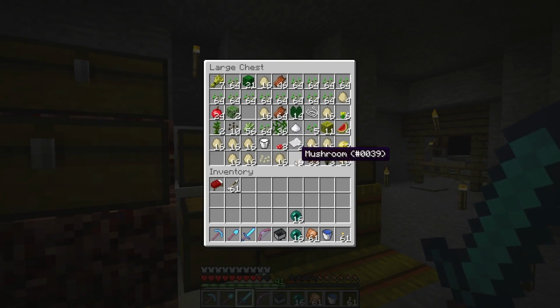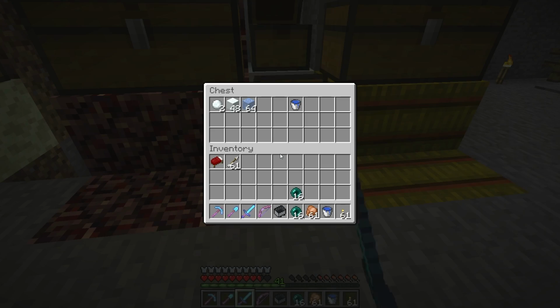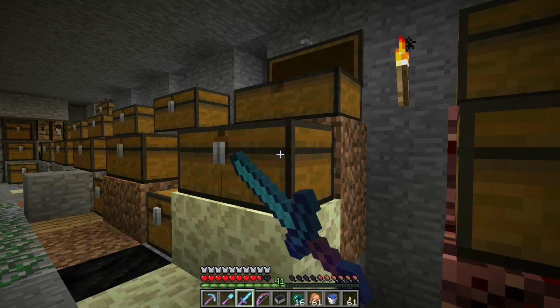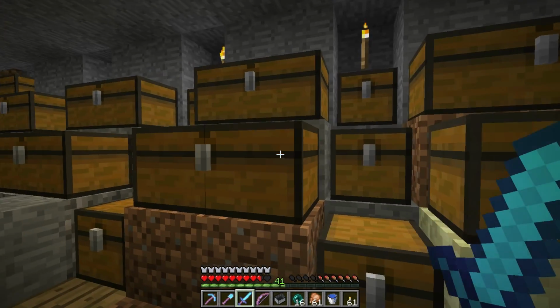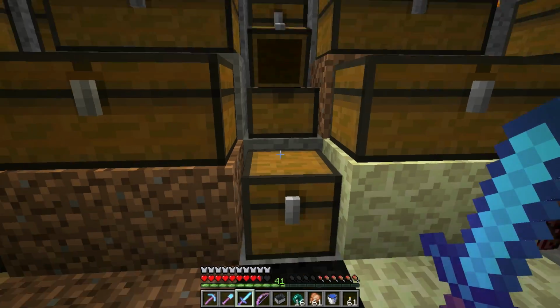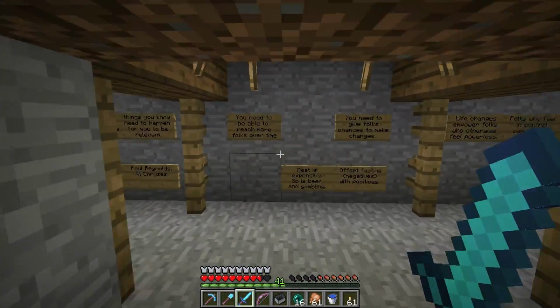What do we got in the chest? You got a lot of stuff in here. You got some eggs and seeds and mob drops. Just got to poke through the chest, right? Mm-hmm. Some ender pearls. I would imagine that most of these are going to be empty. Sorry for all the chest noises. Okay, let's stop going through every single chest.